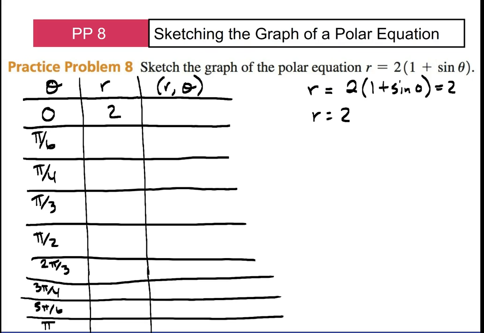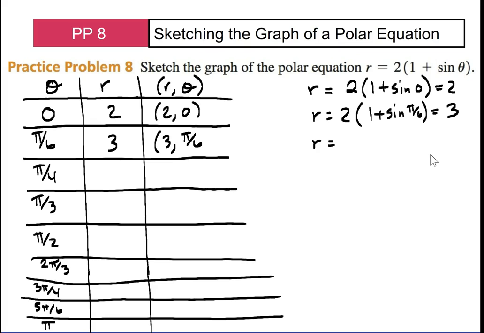All right, going with the next one here. It's going to be sine of pi over 6, and again, using your chart is probably the easiest way to do it. Sine of pi over 6, that will be 1/2, and 1/2 plus 1 is 3/2, and then you multiply that times 2 and get yourself 3. So let me fill this in here. So r value of 2 from a 0 value for theta, r value of 3 from a pi over 6 value of theta. Okay.